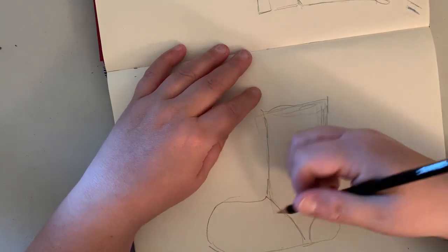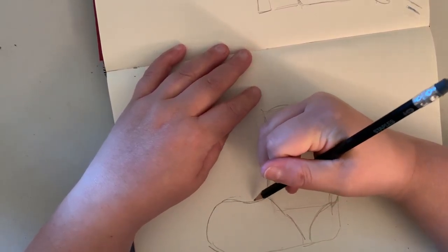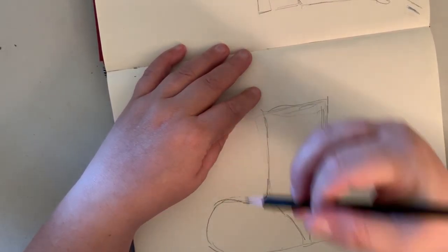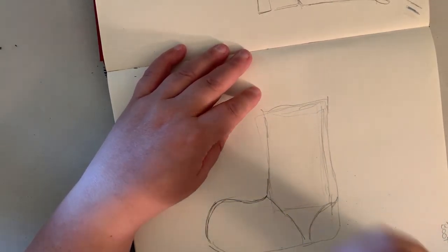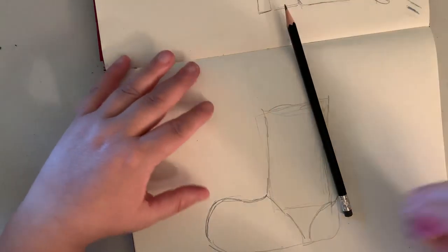I was debating whether to draw a cowboy boot, but I was looking at the pictures, there was so much detail, and I was like, nah, I don't want to make it too difficult, you know?